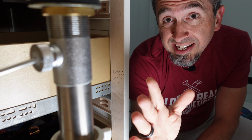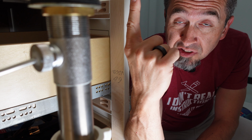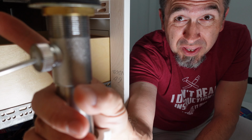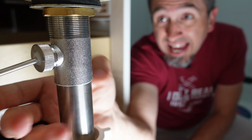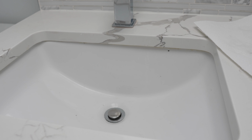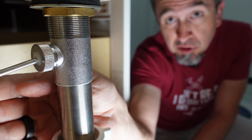Once you're under the sink, there is an easy method you can use in order to remove the stopper and see what might be hanging out with it. And it all starts with this coupling right here. This coupling is holding a swivel rod. Now this, when it moves up and down, is what controls the stopper. That's what moves it up and down inside the sink. We need to loosen this coupling so we can pull the swivel rod out.